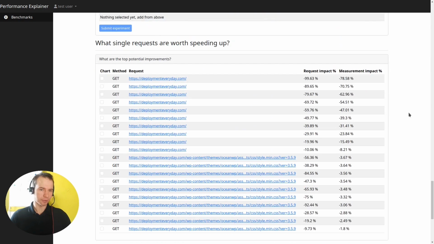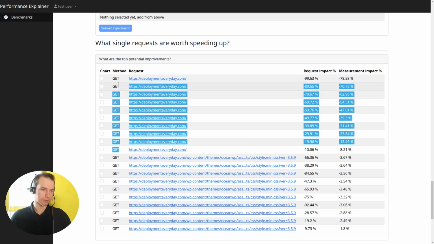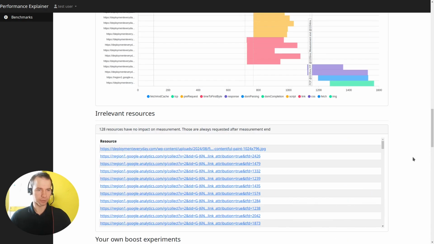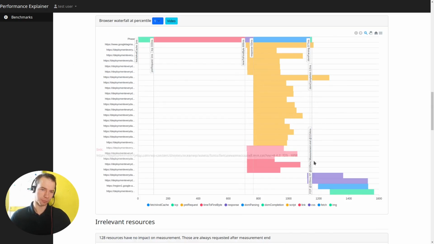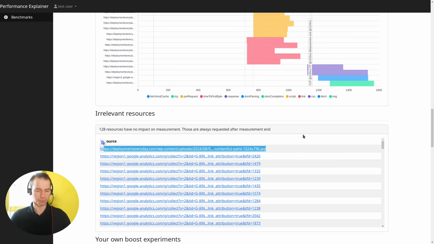And when you compare that to the possibilities, there are simpler ones. I mean, the single CSS file has the same impact, and the biggest return on investment is here. And if we tried to apply what other tools are saying, which is that you should optimize a JPEG file, it actually would make zero impact on the measurement, on the user experience, because this resource is not even once loaded before the measurement ends. So it's an irrelevant resource.